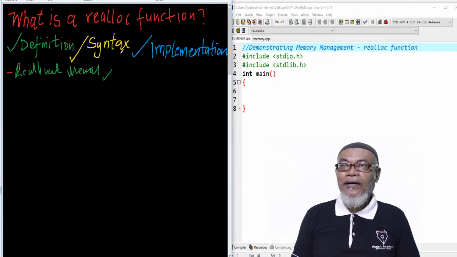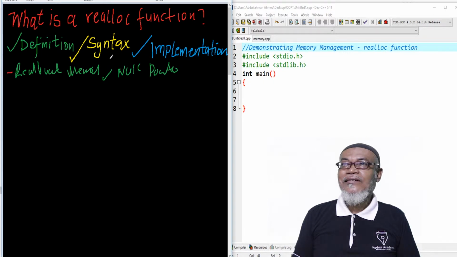And when it has been reallocated, what happens? It is given some new size, and in that new size it can either expand or reduce the memory. When it was sufficient previously, then it does the same thing. When the memory fails to reallocate, it returns what we call a null value or a null pointer. So basically it is reallocating a memory which was previously allocated and is insufficient.